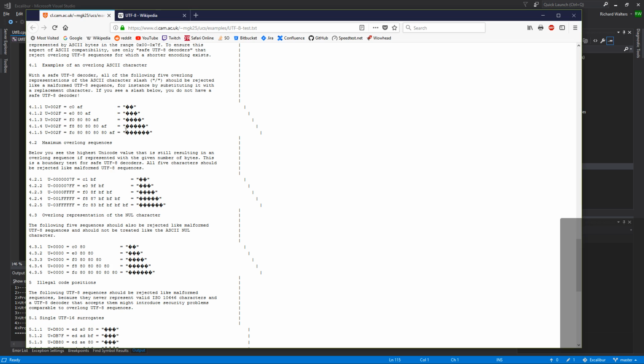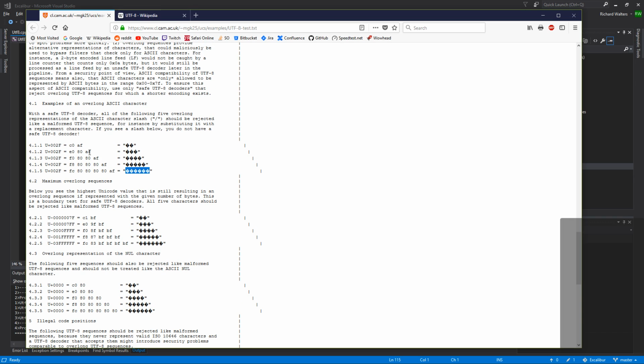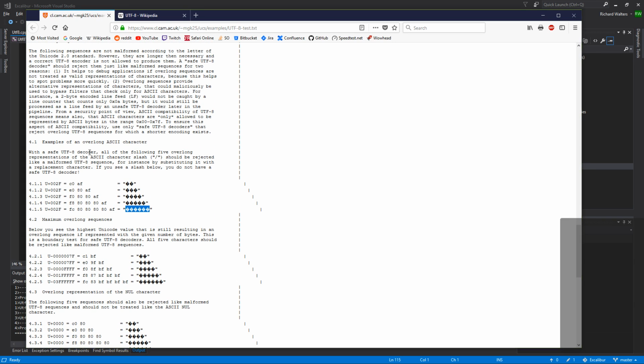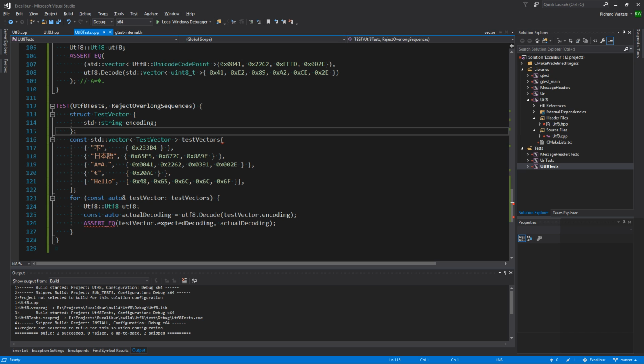I'm running Firefox, and it's actually making each character a replacement character, but the comments up here say something like, where is it? I thought at one point it says it should be a single replacement character. Anyway, that's what I think we should expect.